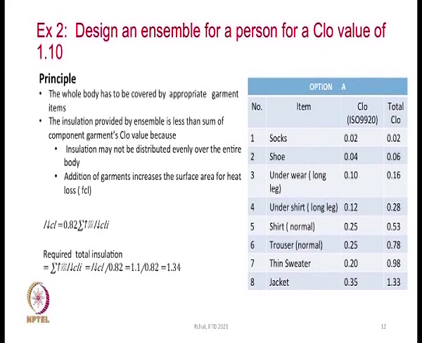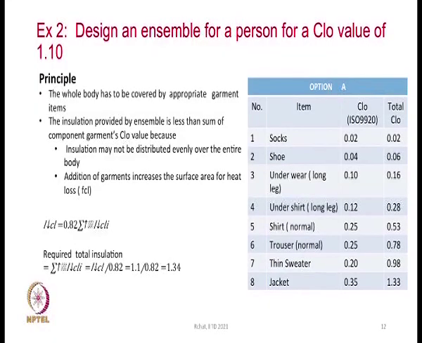That means, if these items are chosen, the entire body almost gets covered, except which area? Except the head, there is no cap required, and the face part, nose, this area we have not really covered, and the palm area is not covered. So, this has been left, because these are the areas which we cover in the end in case we really need further. We get a value 1.33. So, these standard values of clo can be chosen from that table and we say this is the ensemble. We have 8 items in the ensemble to give a clo value of 1.33, and this will actually result in a clo value of 1.1 finally.